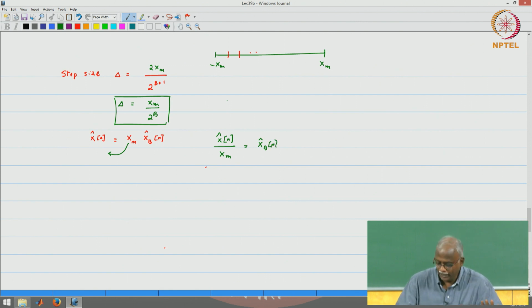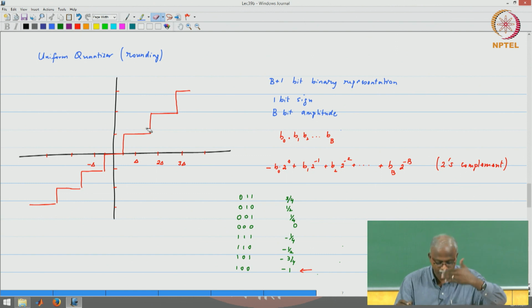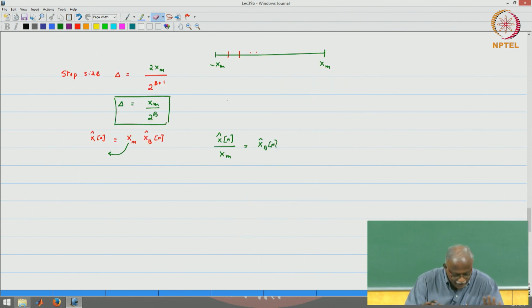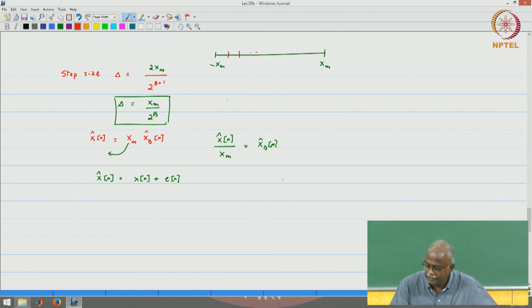Okay. So, I think the quantization framework is clear. It is a uniform quantizer, it is a rounding quantizer. So, basically once you go past the half level, you are going to be quantized to the upper level, that is where the rounding element comes. So, here is a general statement about the errors that you will see in your quantized signal. If you were to write your quantized signal as the unquantized signal x of n plus e of n, some error sequence, we can say that typically e of n has a range of values.